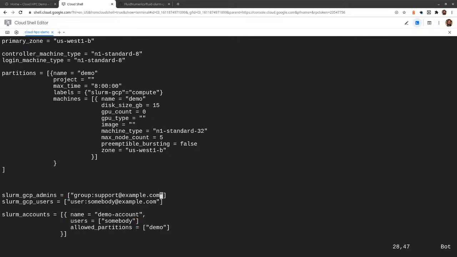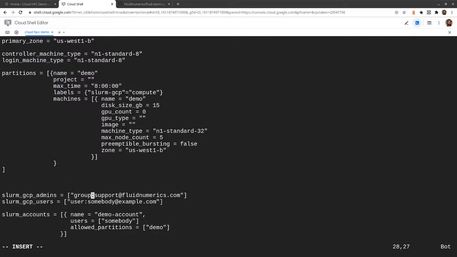All right. So in addition to creating the cluster, like I said, there's some networking that's also configured for you automatically. And then we do set up identity and access management policies for folks that might be system administrators in your organization, and then those who are just going to be using the cluster to access Slurm and get some research done. So on the Fluid Numerics side, we use Google Groups to group our team that handles the system administration side. So you might consider doing that as well, or you might just want to list out, of course, user: and then the email address for that specific user.